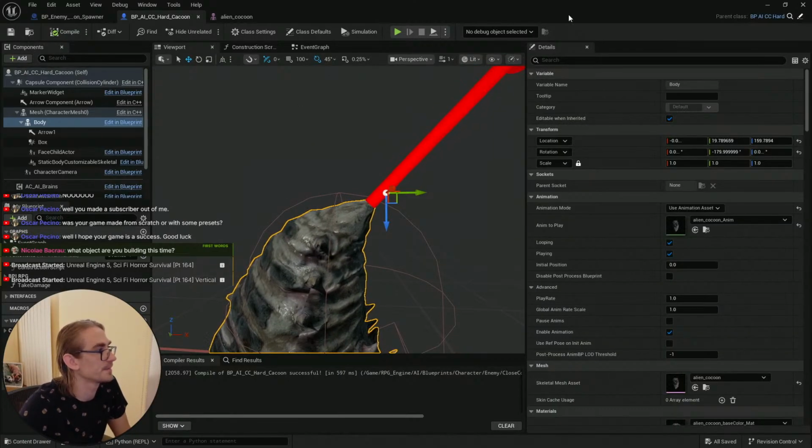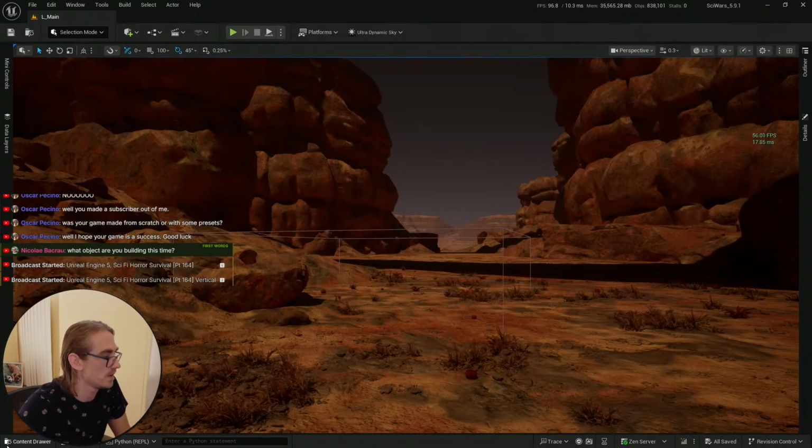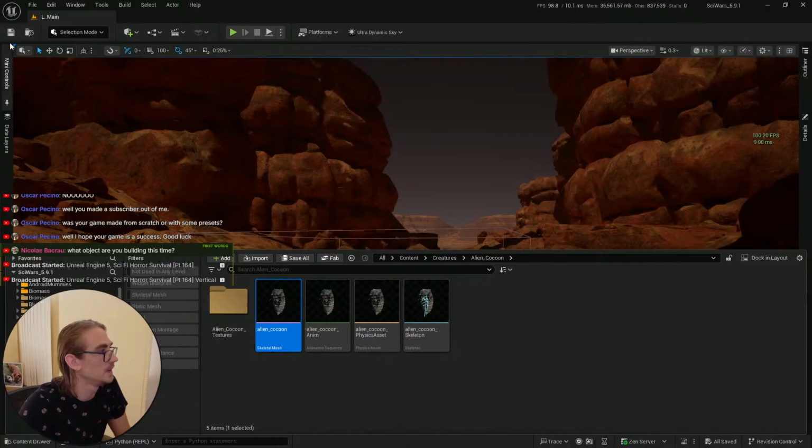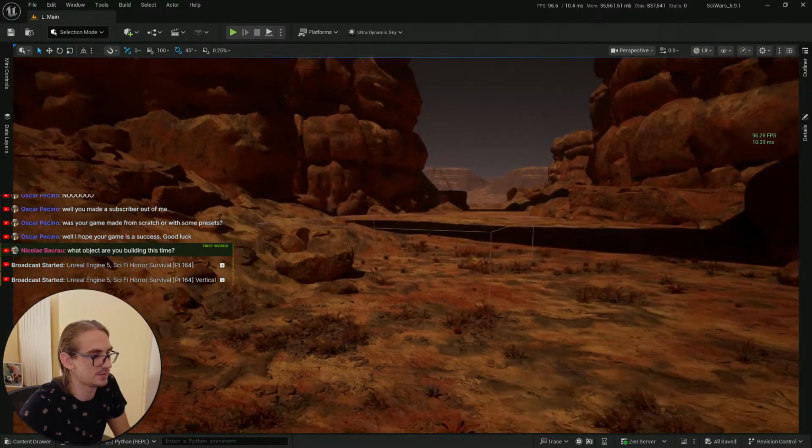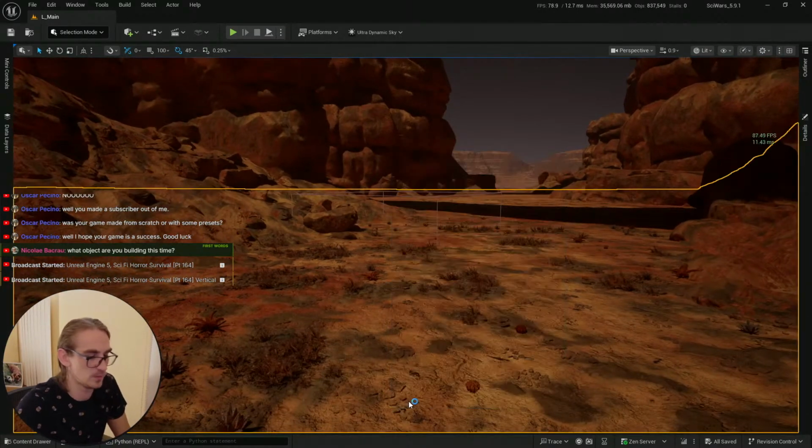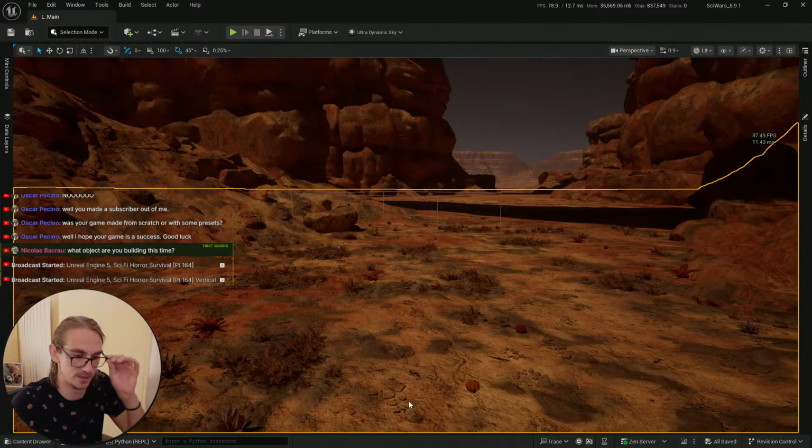And let's see if it actually attaches to the arrow or the bone or the socket. Pretty sure it works with the component, in this case, that arrow.